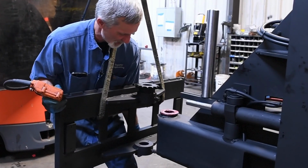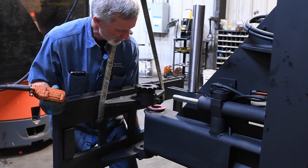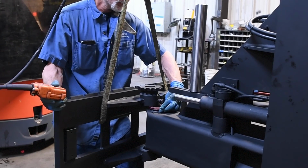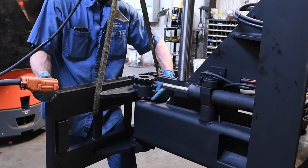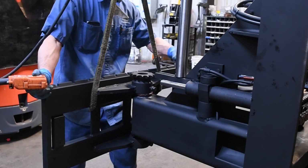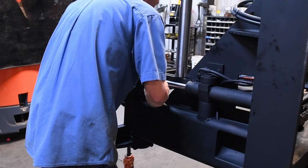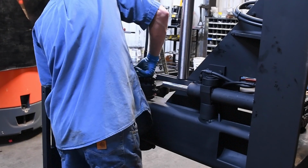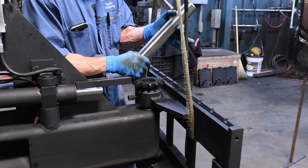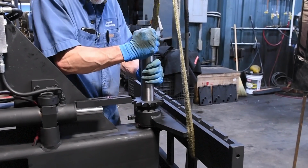And you want to line your shaft carriage up. Once you get this lined up with your washers and all, once everything is lined up, you want to make sure your notches are lined up with the bolts and the shaft in.